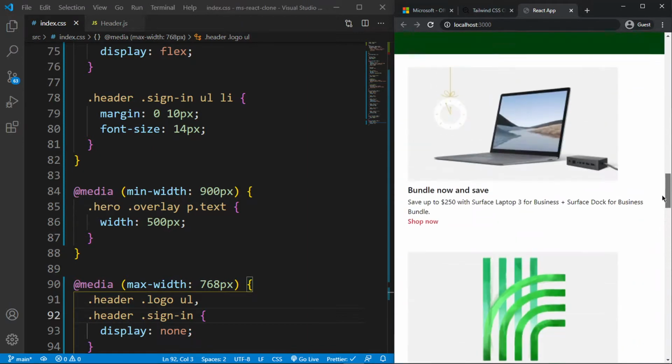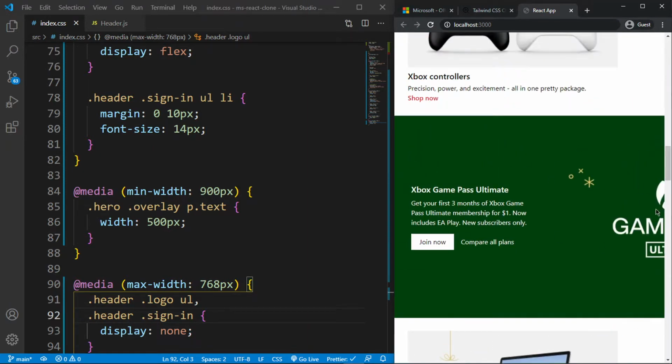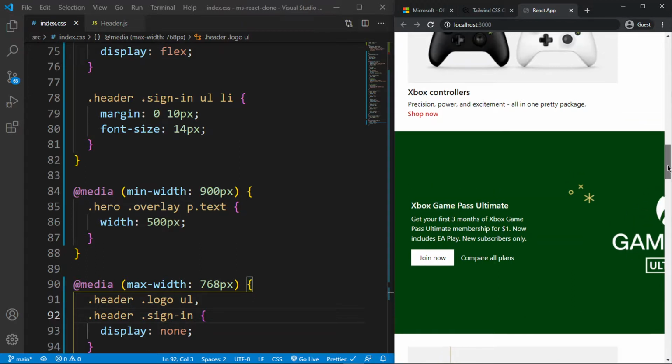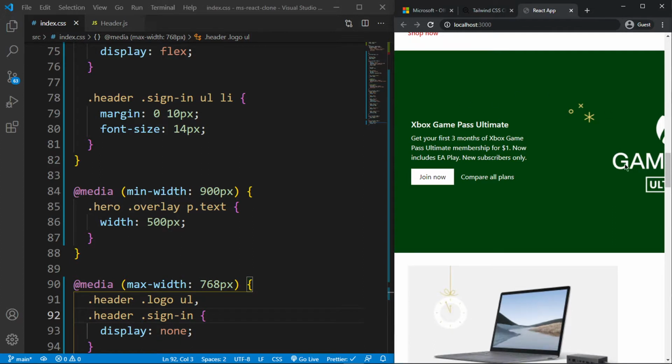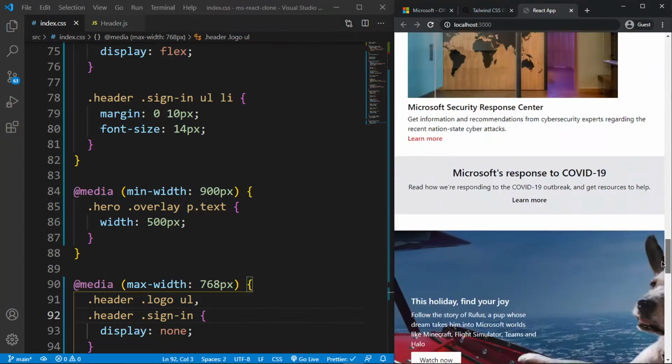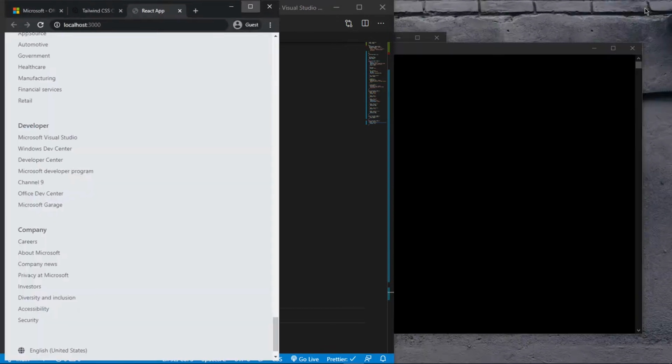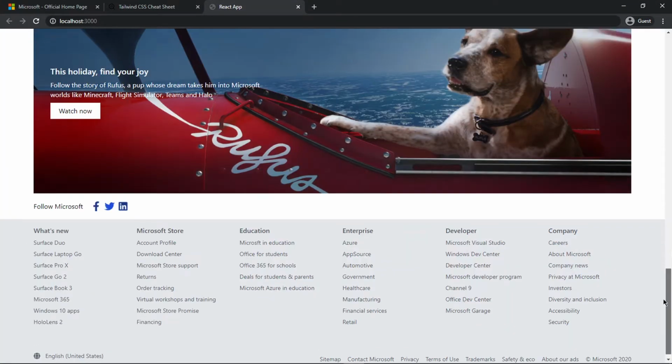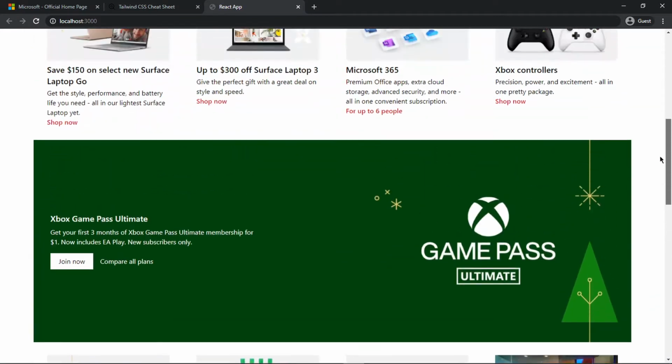Now what you notice is that I only used the 1600 pixels image for this. That's why this is going all the way out of the side. There are other images on the Microsoft website for each of the breakpoints if you want to take a look at them, but that's not technically what I wanted to do. And would you look at that, we have our homepage looking very nice, built in React and Tailwind CSS.